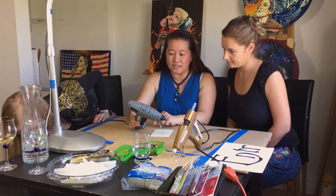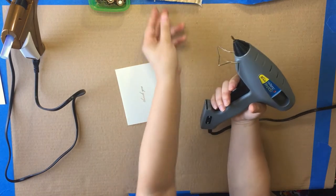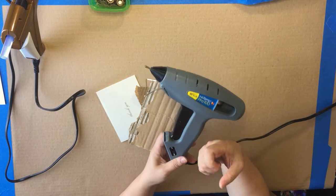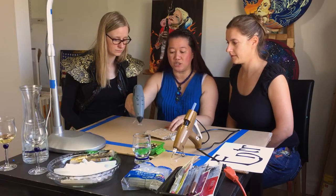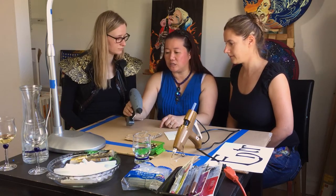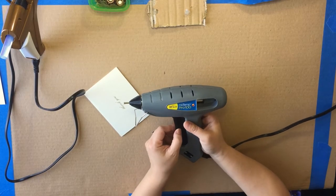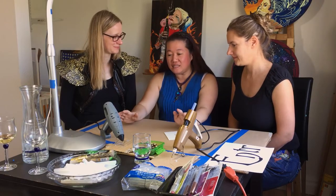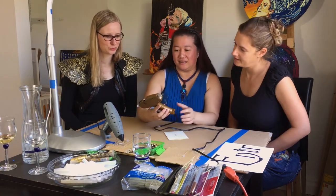This is the AdTech High Temp Pro glue gun. And this trigger here is really cool because instead of using one trigger finger, you're actually using four fingers. It doesn't wear on your hand as much as the cheaper kind. This is about $20 to $30. I forget how much I paid for it. Disclaimer, I'm not a professional at glue guns, but I just want something simple, easy, and painless. A pragmatic way to do your art.